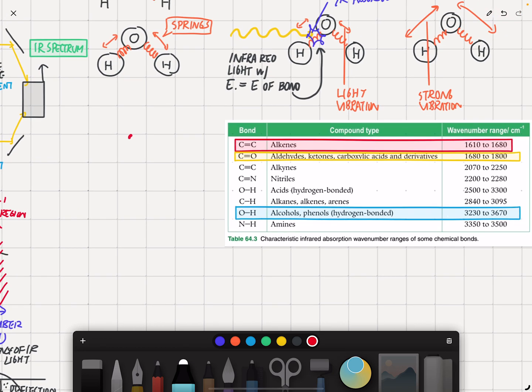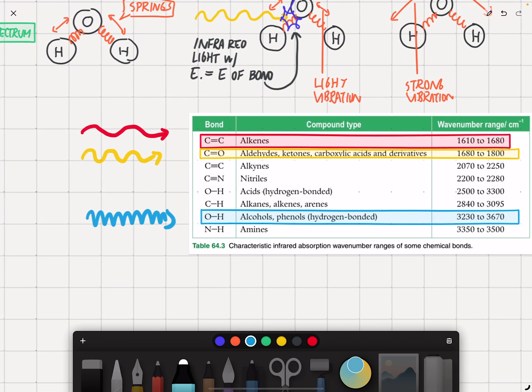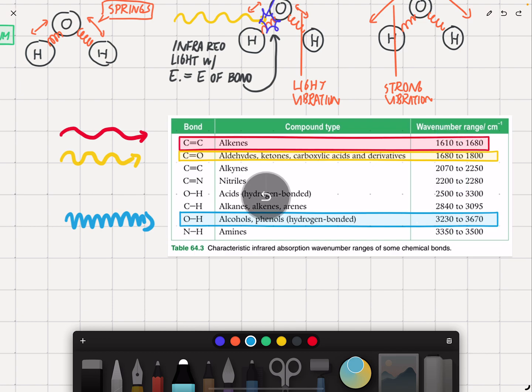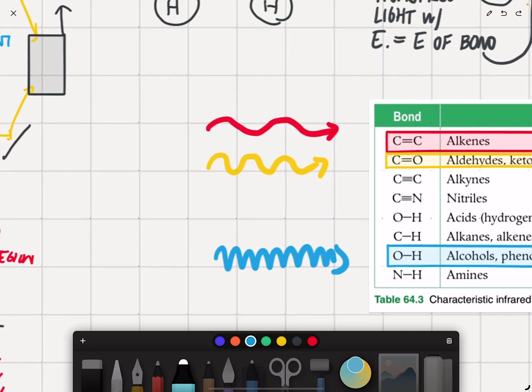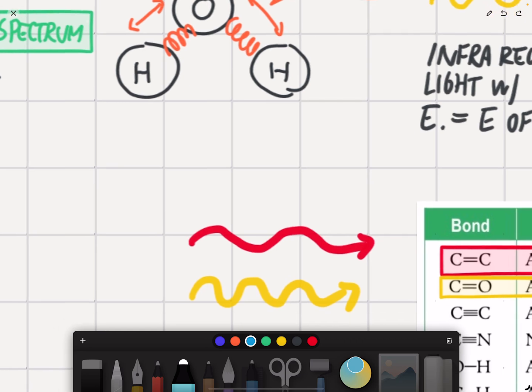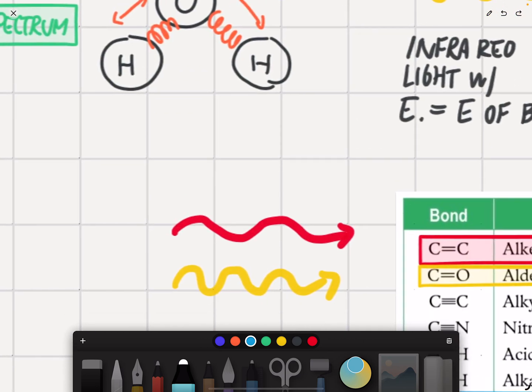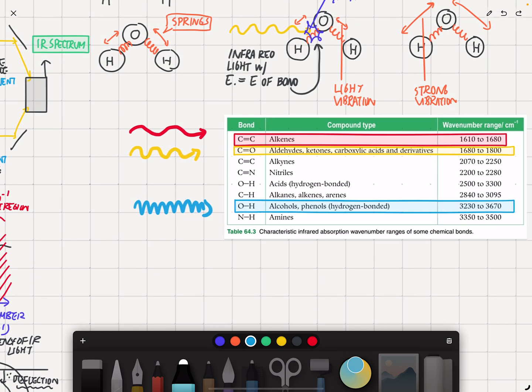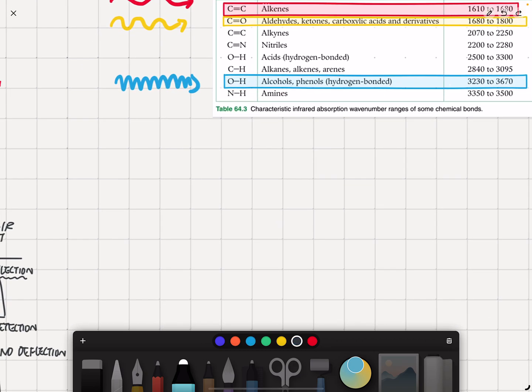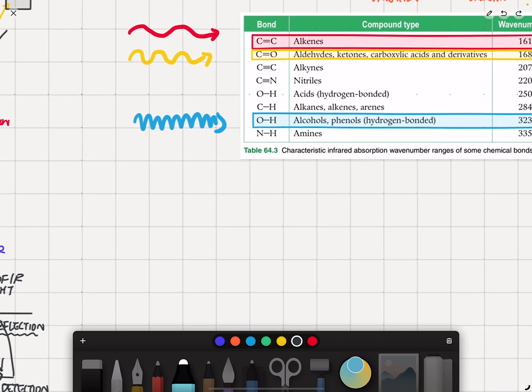When we shine these three infrared lights, you see that they have increasing wave number, meaning they have higher and higher frequency. Look at these numbers. The smaller the wave number, the lower the frequency. So this is why I draw this infrared light with different frequency. This one looks the least intense, the red one, and this one below looks the most intense.